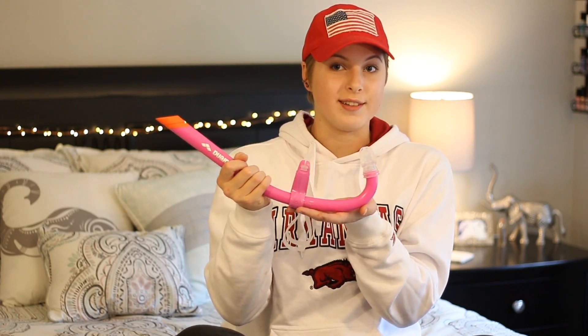As you guys know, my absolute favorite snorkel that I rave about all the time is my Speedo Bullet Head, which I have right here. And since it is my absolute favorite, I will be comparing it to this one for the whole review. I do the same thing with a lot of my other products — I take all the things I love about my favorite item and compare them to the item I'm reviewing. To see why I love my Speedo Bullet Head so much, you can watch it up there.